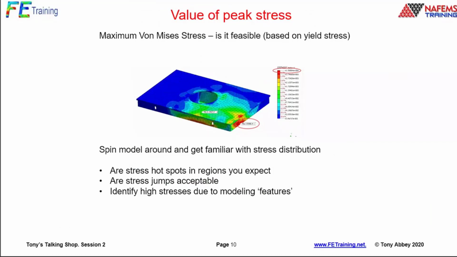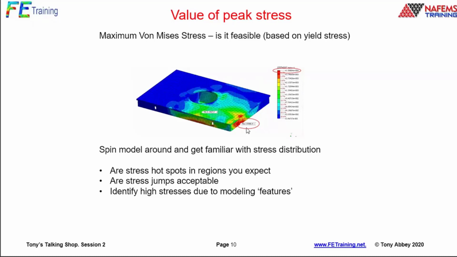Again, spinning the model around, I also like to control the legend, or the levels. So rather than just accept the highest level, I might put this down to say yield as a level, as the red top value, and then ask what's higher than yield? I don't like to just have whatever peak value there is as the top of the scale and let it do what it wants. I want to be in control of that contour, to say this is the level I'm considering, what's above and what's below that.